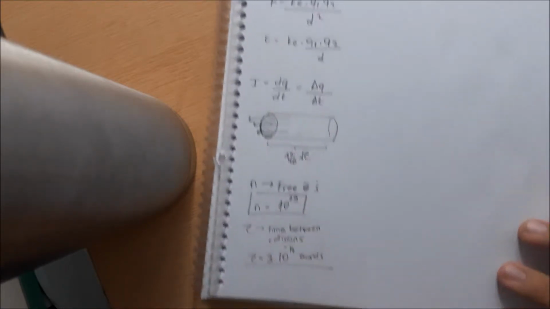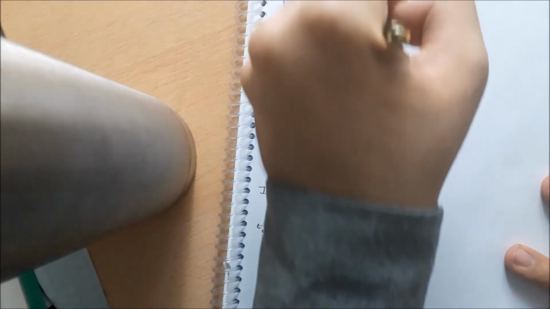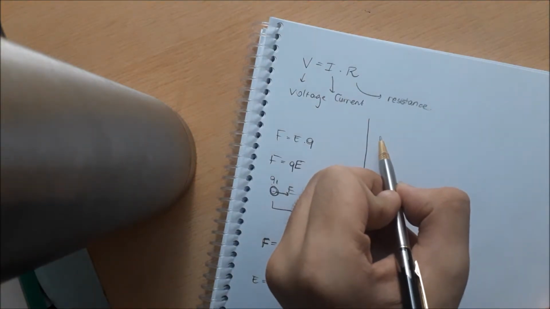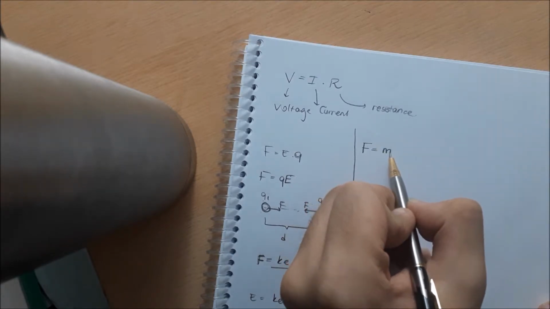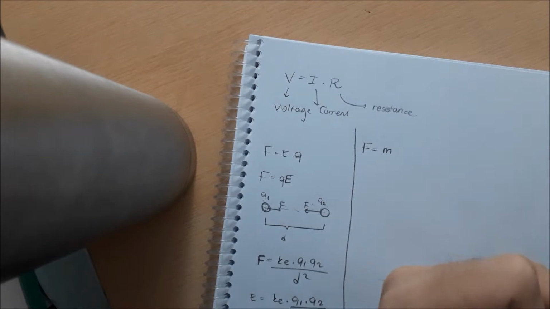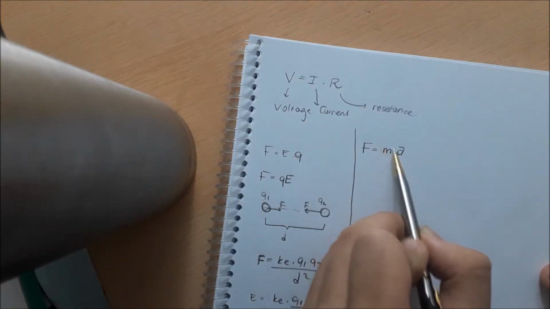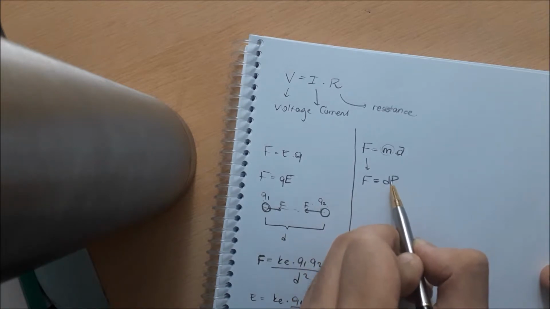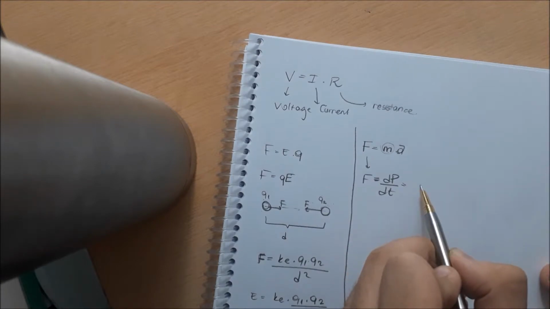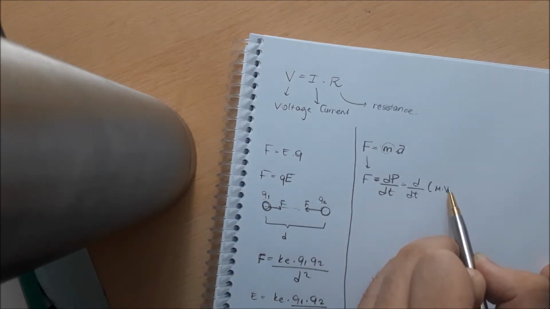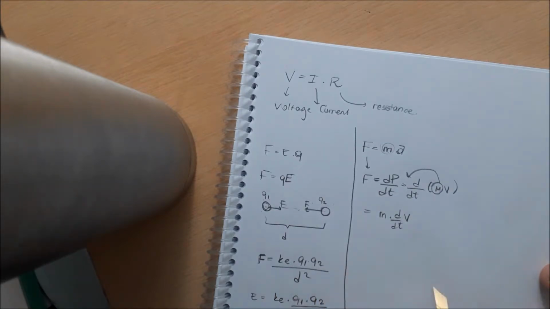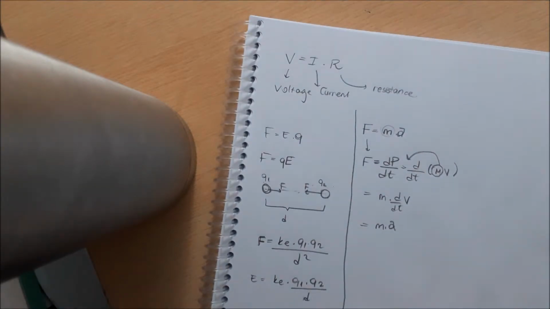Okay, now we're going to put some basic equations. Now, we all know Newton's second law. It's only applied to systems which have constant masses. F equals ma is actually for constant masses, because the real Newton's second law is dp over dt, and p equals mv. So that's equal to d over dt of mv. Since m is constant, we take m out, so it's equal to m times dv over dt. So that is m times a, right?